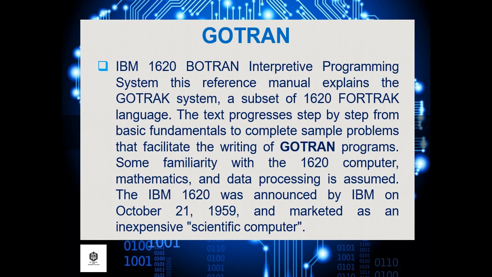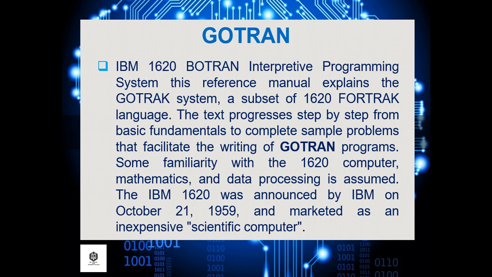GOTRAN. IBM 1620 GOTRAN Interpreted Programming System. This reference manual explains the GOTRAN system, a subset of 1620 four-track language. The text progresses step by step from basic fundamentals to complete sample problems that facilitate the writing of GOTRAN programs. Some familiarity with the 1620 computer, mathematics, and data processing is assumed.